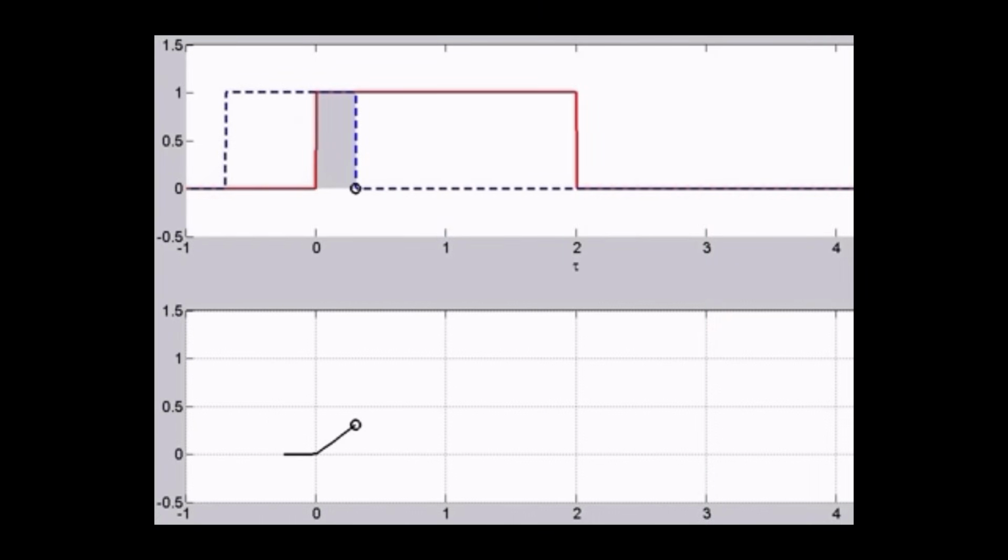Now we will see the animation of the convolution we have performed in this lecture. You can see two windows. The first window is having two signals. One signal is stationary and it is x tau. The other signal is moving and it is ht minus tau. When ht minus tau is moving towards the right, the amount of overlap is increasing, and convolution is an integral which gives us the amount of overlap between the two signals when one signal is shifting towards the other signal.